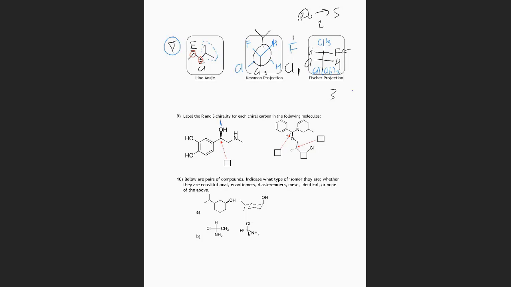So one is obviously going to be oxygen. Two, we have a carbon and a carbon. So we have to look at the next ones. So we have a carbon connected to two carbons and another carbon. And we have a carbon connected to a nitrogen. Because the nitrogen has a higher molecular weight, we're going to do the number 2, number 3. So this is going to be R.